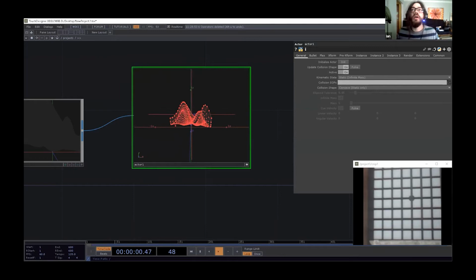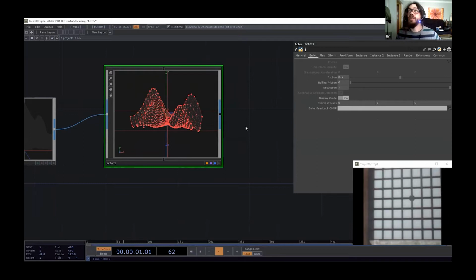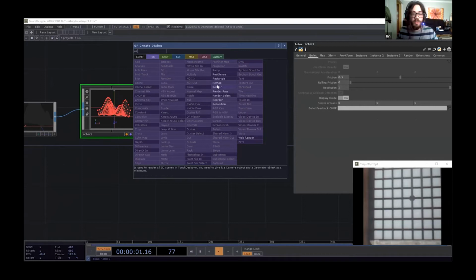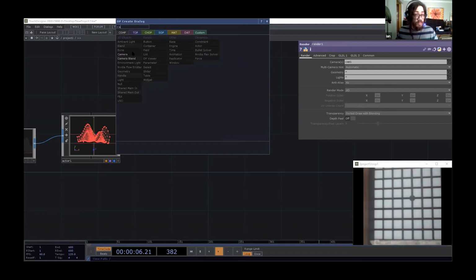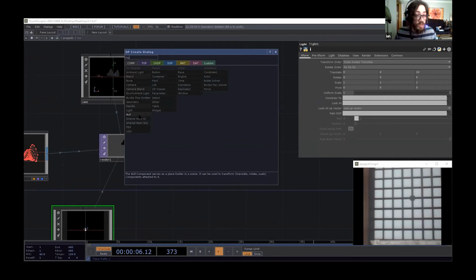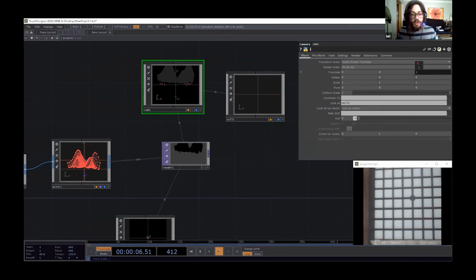So here I'm just gonna turn the restitution to 1 so it has some feedback to it, and we should be good with that actor. So now I'm gonna make a little render network with a render, camera, light. And then I'm going to make a null for the camera to look at. So I'm going to drag this into the look at parameter for the camera. And then adjust the camera and the null.